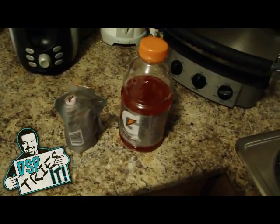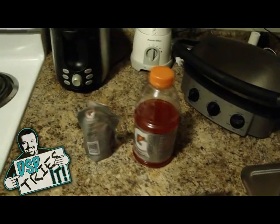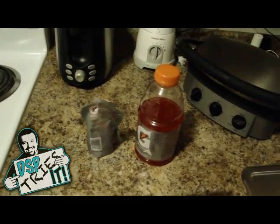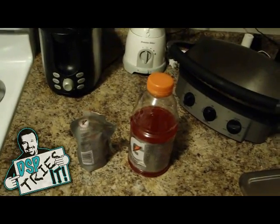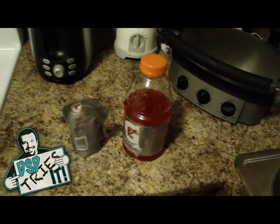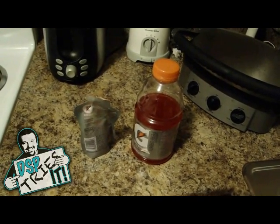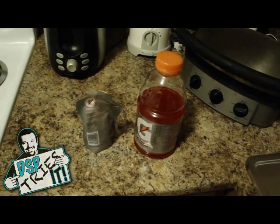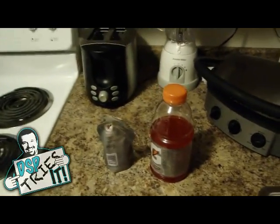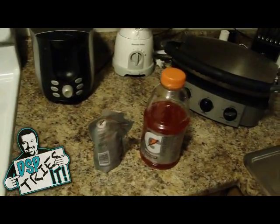So I can't really rate it on the performance aspect of it, but what I can say is it's not a bad drink. It's not awful. It's not carbonated, which is good. I see these carbonated energy drinks and I'm like, why would you chug a giant soda and then go try to do activity? You're going to be burping all over the place. It's the dumbest thing I've ever heard. So, I don't know. I'm going to give this a 3, and it's interesting.